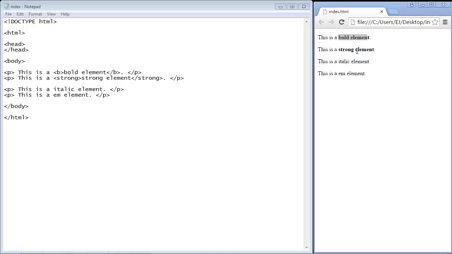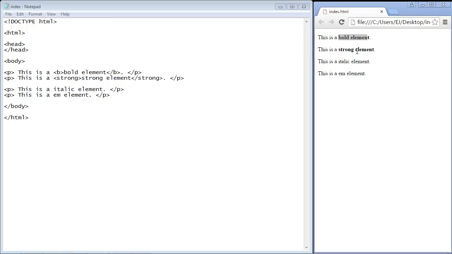And perhaps the biggest difference is that the strong element can be used by text-to-speech programs, which of course are used by blind people. With the bold element, you do not get that. It's just purely for style. So again, with the strong element, you can place emphasis on certain words, even though stylistically, the two elements look exactly the same. So if all you care about is the visual style, then by all means use the bold element. Now I will say that going forward, if and when there is an HTML6, they might add additional functionality to the strong element, but not to the bold element. So you may want to just use this for future purposes as well.